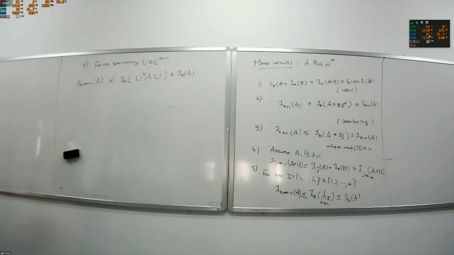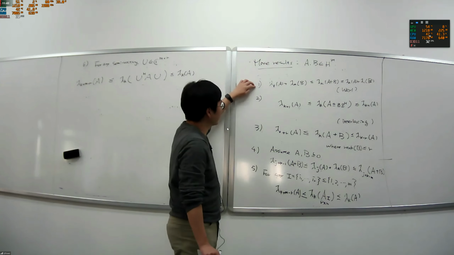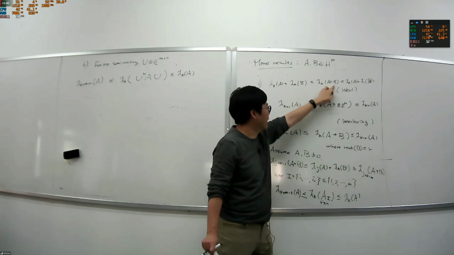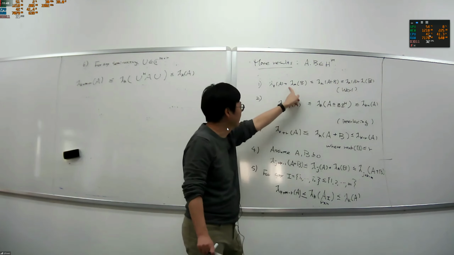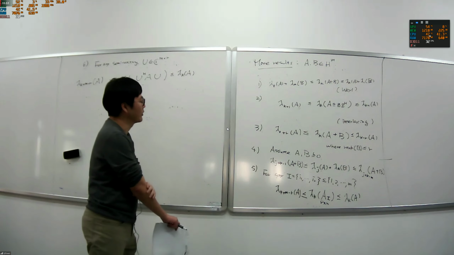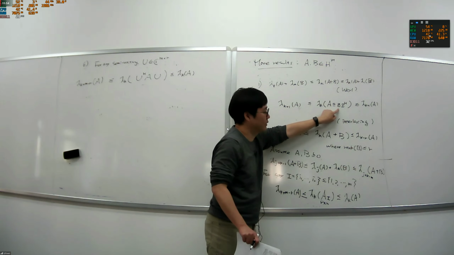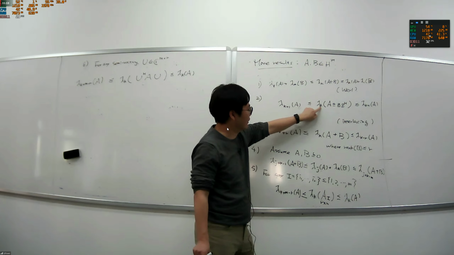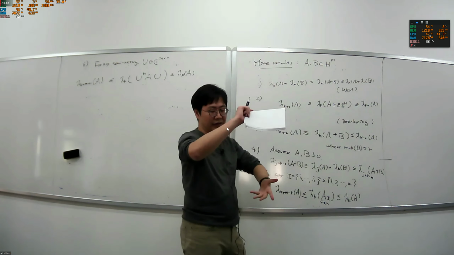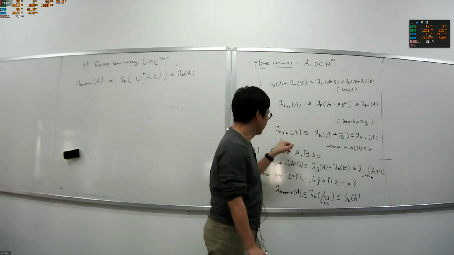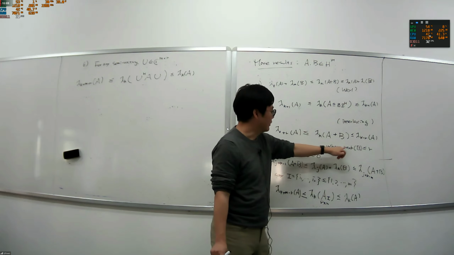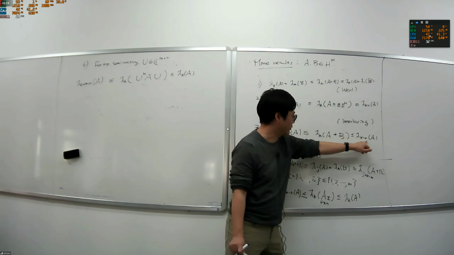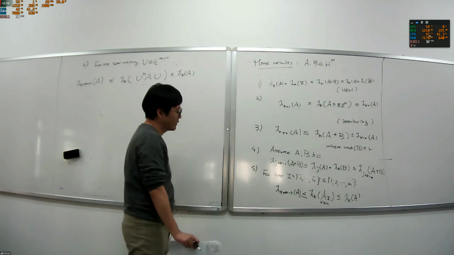Okay, so we have these 6 results. This one is the most general: AB doesn't have any structure. Then for A plus B, the eigenvalues are bounded by this, the largest and the smallest eigenvalues. If it's perturbed by a rank 1 matrix, then its k-th largest eigenvalue is still within the same range. And this is if it's rank K. Then the range is larger, because it is bounded by the (k minus 1)-th largest eigenvalue and the (k plus 1)-th largest eigenvalue.